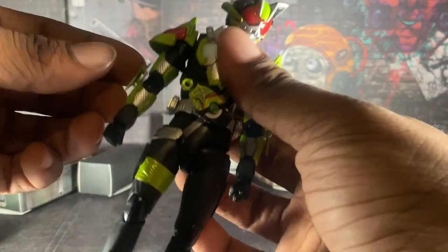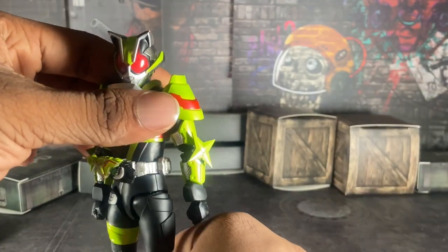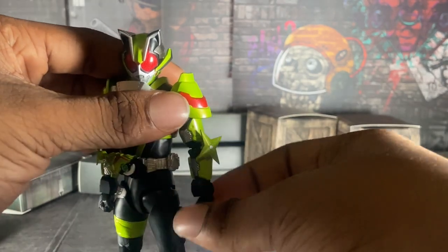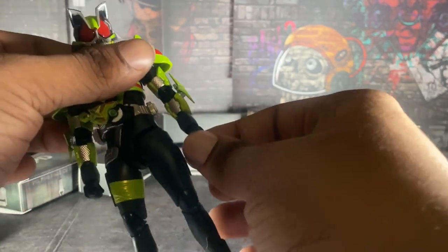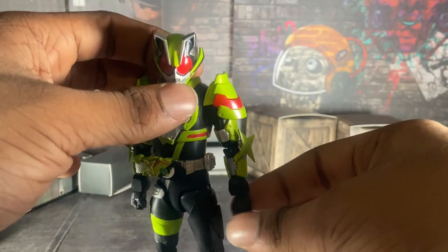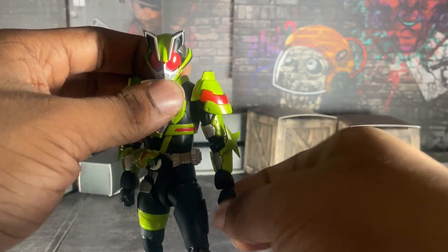And I want to say, if you can't find him in aftermarket, well, I'm sorry, but I really do hope that you could find him in real life, because I know that finding a premium Bandai figure in your location isn't that hard. Hell, if it's that easy for Dragon Ball collectors, Kamen Rider should get the same treatment. Just saying.